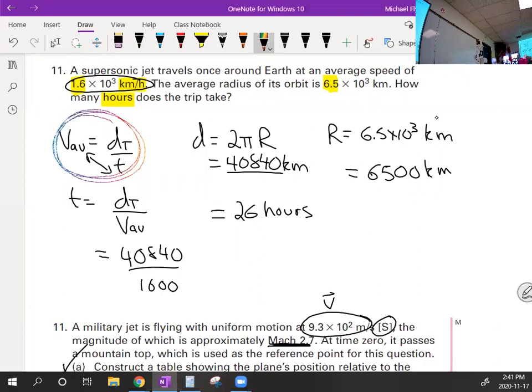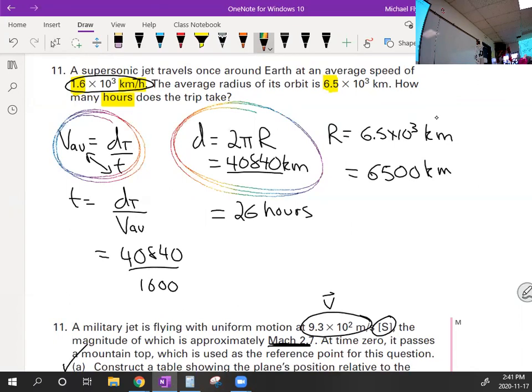Now there is a little niggle in this question, if that's a word. What you have to do is find the distance by looking at the circumference of the orbital path. So this jet is circling the Earth at faster than the speed of sound, by the way. The speed of sound is around 1,300 kilometers per hour, so it's actually traveling faster than sound. And how much time would it take to orbit the Earth once is the question.